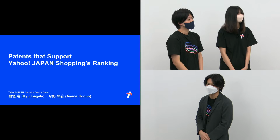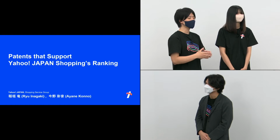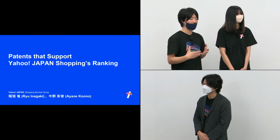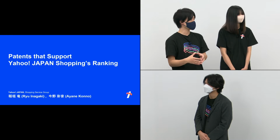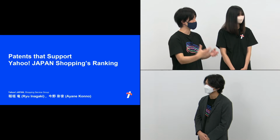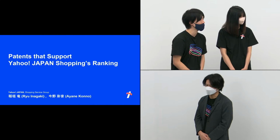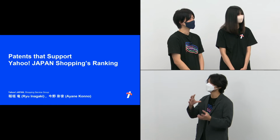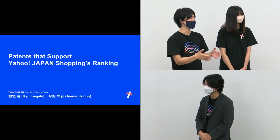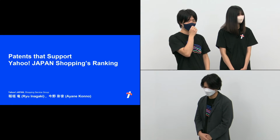From what point did you start becoming aware of the possible patent application? This was an interesting project from the very beginning. We started with the idea to come up with a very innovative ranking, so from very early on we considered whether that could turn into a patent. We had interaction with a group dedicated to patents in the IP area and the patent lawyers from the very early stage of the project. So it's not that you started thinking of the patent after you produced the service or product. You worked always with the IP persons, and you need to apply for a patent before you publish the idea. So it was important to start very early.